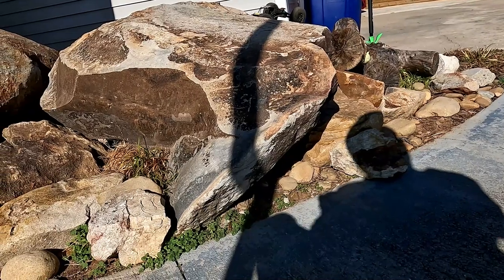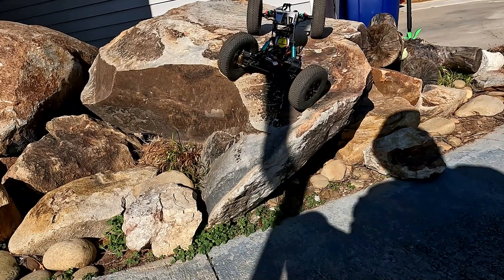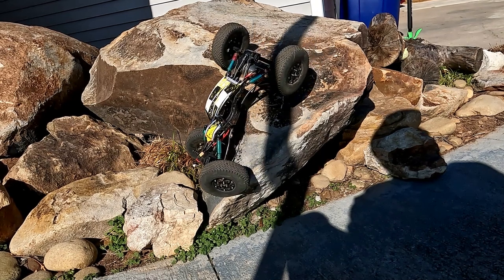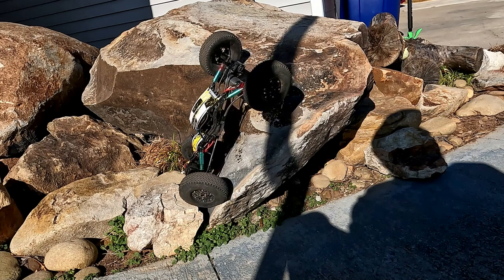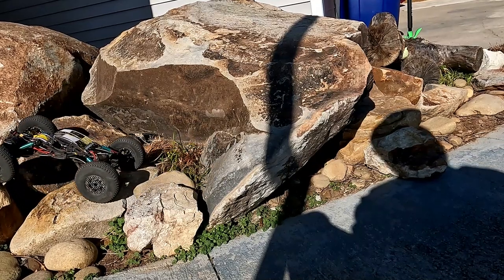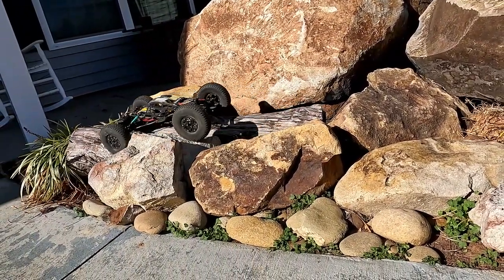But yeah, we just come back through and then come down the same line I just climbed. It's a cool little descent here. Uh-oh. I tell you, the brushless was a game changer in this thing. Like a pro. Down you go.